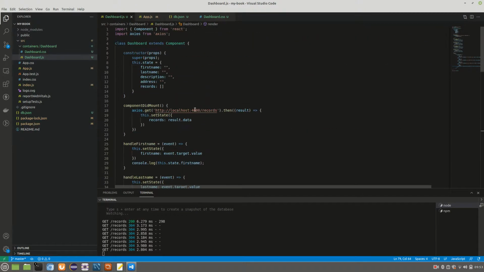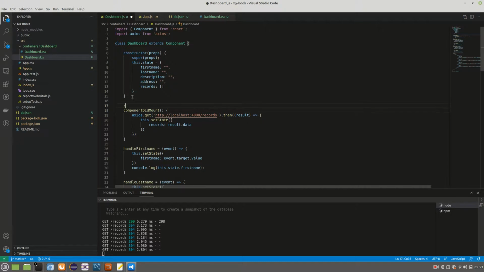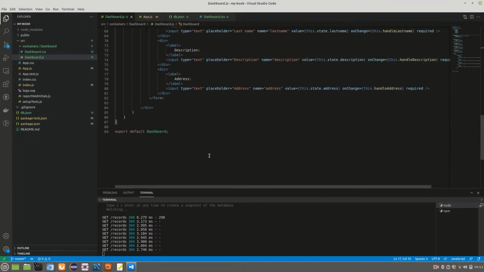Okay, and this method here, what I was talking about, this will perform the read operation. Okay, this will perform the read operation. This being done, form has been created. Now button has to be added.